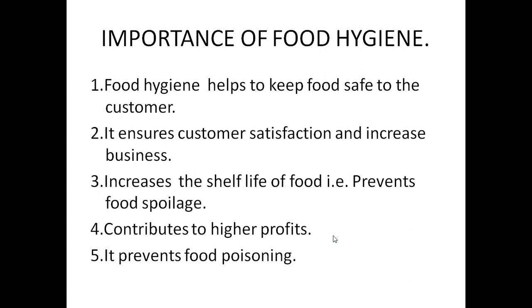So that is it. Number five, it prevents food poisoning. It prevents what? Food poisoning. I'm telling you, if you don't maintain food hygiene and you allow flies to perch in your food, you allow cockroaches to come there, you allow rats to take part of the food and so on, by doing this, they are poisoning the food, because they've contaminated that food. And when one has contaminated food, it is very poisonous. So make sure you keep your food properly.